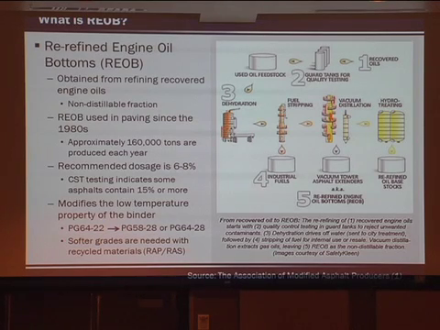Why would you use a Rehab? The idea behind using Rehab is that it helps to modify the low temperature property of the binder. In other words, you turn a 64-22 into, say, a 58-28 or a 64-28. The idea is that it softens the binder. So why is that desirable? Well, as we all know, we are now using quite a bit of recycled materials in our mixes. And so when you use a stiffer binder, it's a good idea to add a softer binder so that our mixes don't get too stiff in the field and lead to cracking.